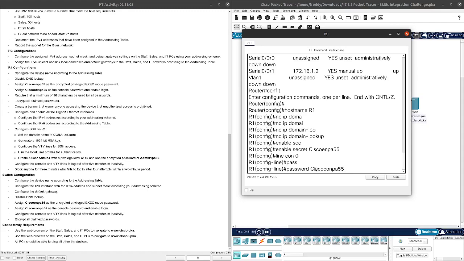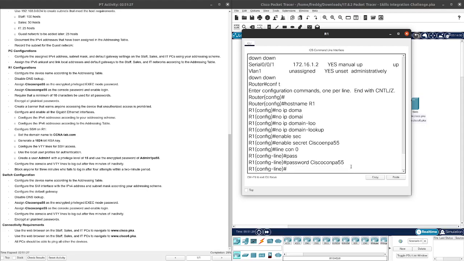And just as a reminder for you and for myself, when you set a password with the password command, it's not going to be encrypted, so we're going to need to encrypt that later on. But for now, Cisco ENPA55, and we'll do login to tell the line console to prompt for the password and log in anyone who knows it.